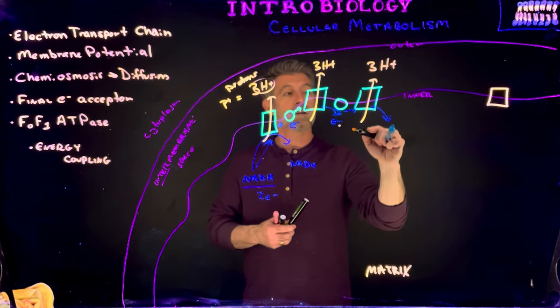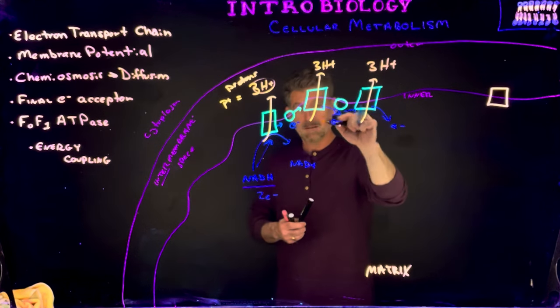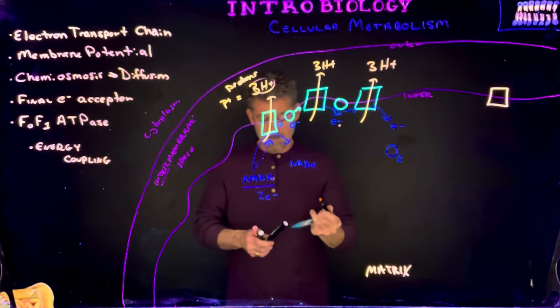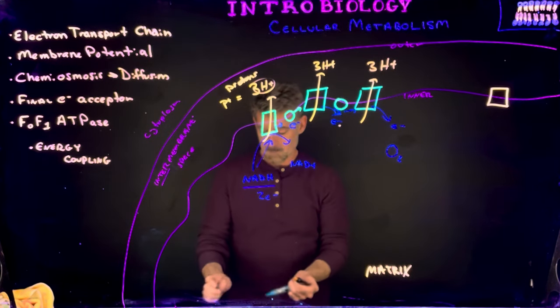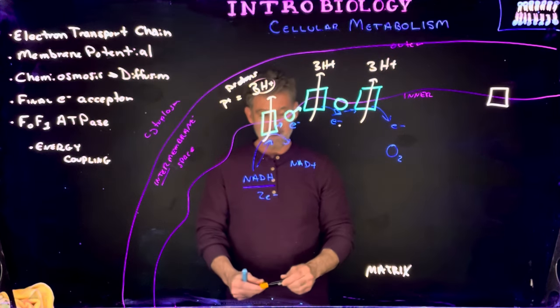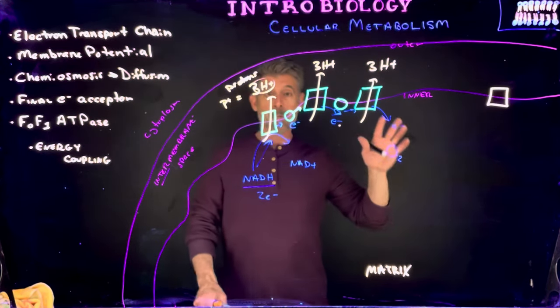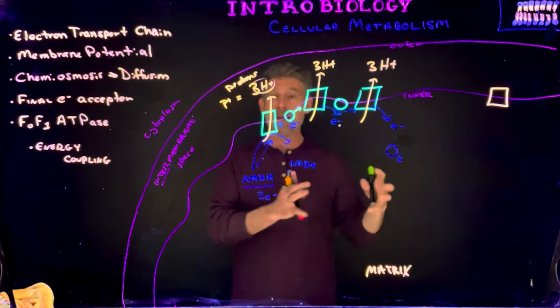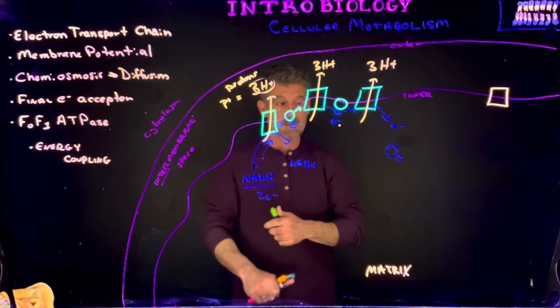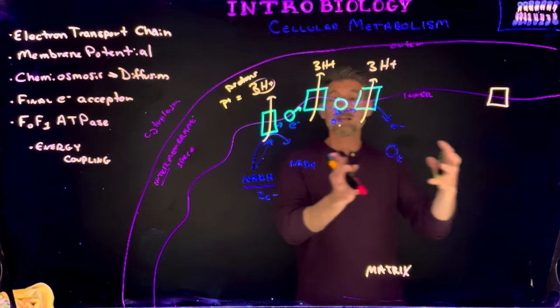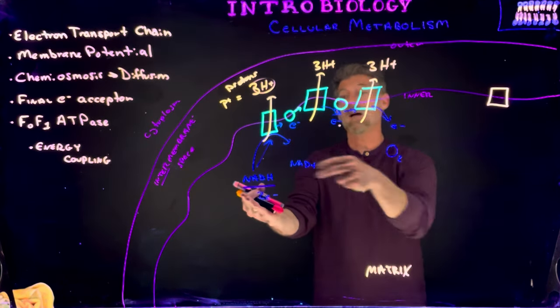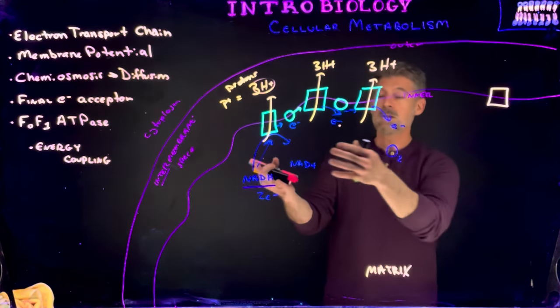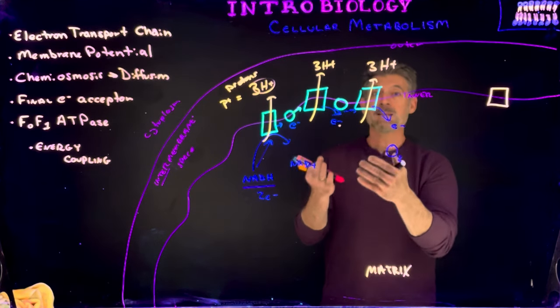And then the electrons are going to go from that protein to oxygen. And this is kind of an important part. So in this part of the process, oxygen, if you remember when we talked about elements, was very electronegative, meaning it had a strong pull on electrons. It pulls electrons like a magnet, very strong compared to other elements. So what we have here is oxygen pulling these electrons really from the NADH to oxygen, but they're moving through these proteins to get there.